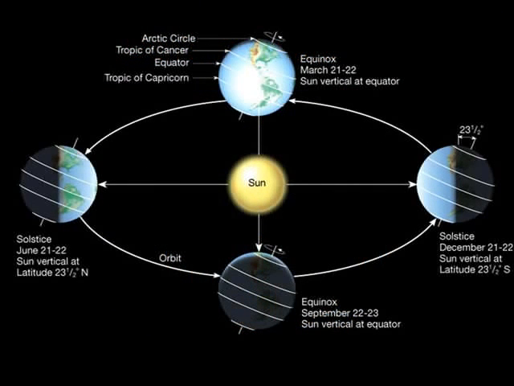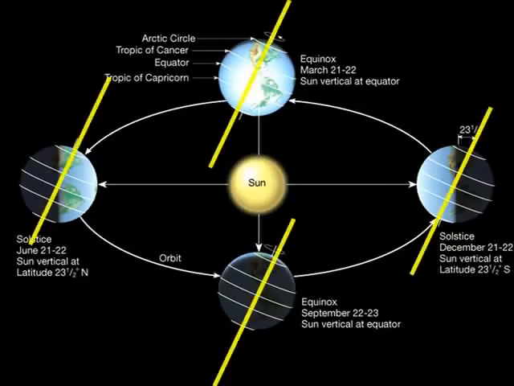As discussed in class, the Earth revolves, of course, around the sun in an elliptical orbit, although the fact that the orbit is elliptical is not what's important for the seasons and for sun angles. What is important is the fact that the Earth is tilted on its axis. Here I've highlighted the axis of the Earth, and you can see that in all cases the Earth's axis is pointing off in the same direction.